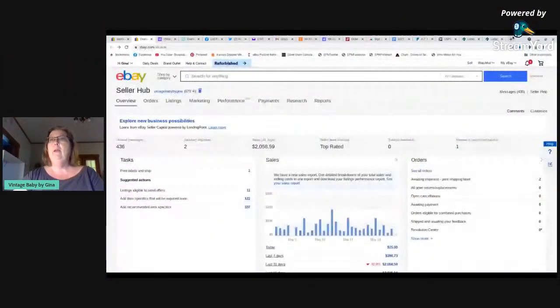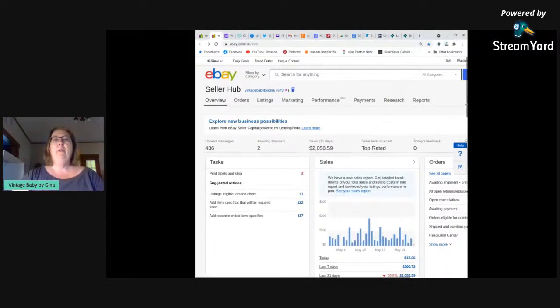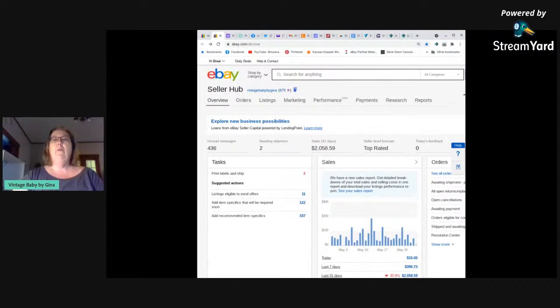I don't know if I'm going to get all of them done. I'm going to try to get all of them done, but I may get really bored really fast. So I will show you how many I have, if I can get the right button here. There we go. And I want to do window, that right there. All right, and minimize this so I can see my screen as well. But I have 122 to do. So this should be fun. Not looking forward to this, but it needs to be done and it's going to be done. So I'm going to get started.